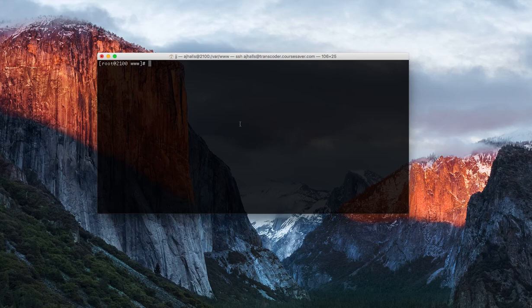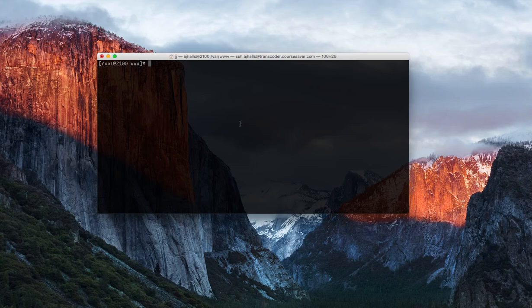If you're curious how to do that with CentOS 6, because it doesn't do it by default, you have to go through a few steps. I've recorded another video with details on how to upgrade to PHP 5.6 in CentOS 6. So with that being said, let's go ahead and get started.